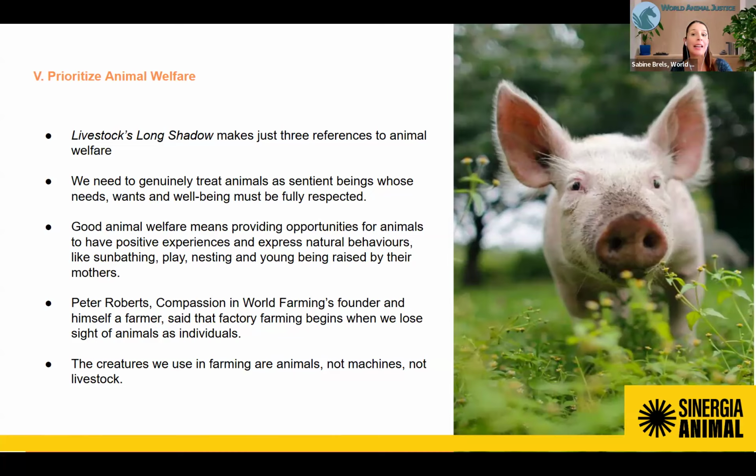Your presentation clearly outlined the 5 key steps that we need to reduce the livestock lengthening shadow, from reducing animal source food production and consumption, introducing true cost accounting and repurposing harmful subsidies, to operating within planetary boundaries, and placing animal welfare, of course, at the center of this needed food systems transformation. The subjects are increasingly shaping international policy discussions, and that now leads to our next speaker's presentation today.